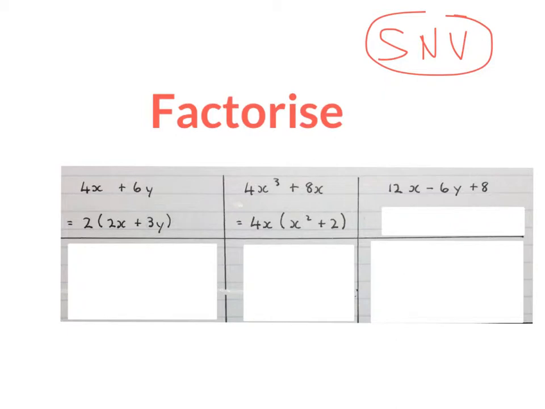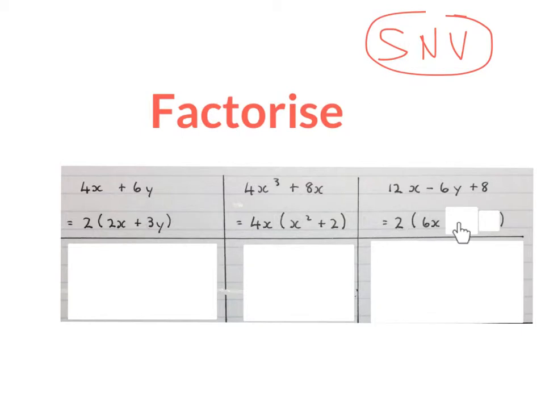The next expression that we have to factorize has got 3 terms. I can see that there's a common 2 in all 3 of them. I write down my common 2, bracket, and down the line another bracket. Then you ask, plus 2 times what will give me plus 12x? And that'll be plus 6x.